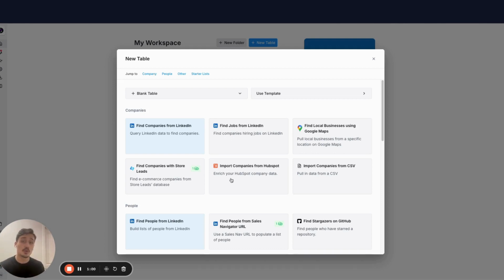So the first thing you want to do is actually have a list of companies. You need to find companies, and this is really important, you need the website URL. You can have just the company name and the URL and you'll be fine. But let me just do an example here.